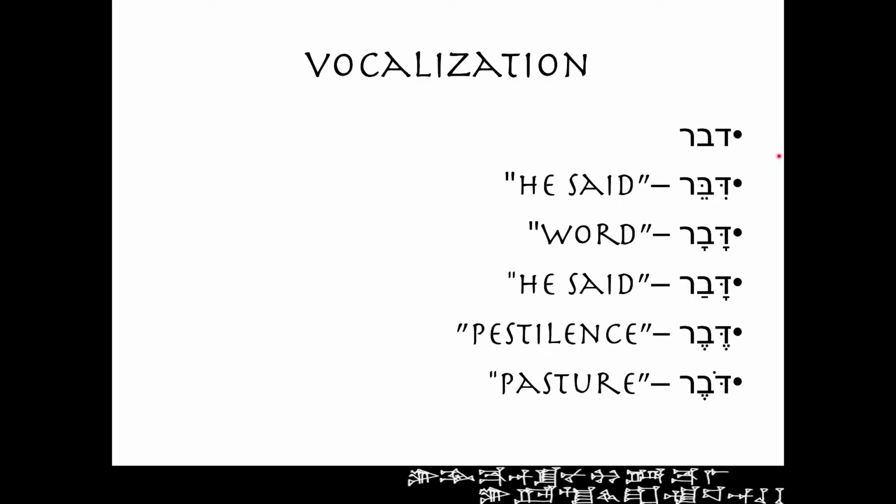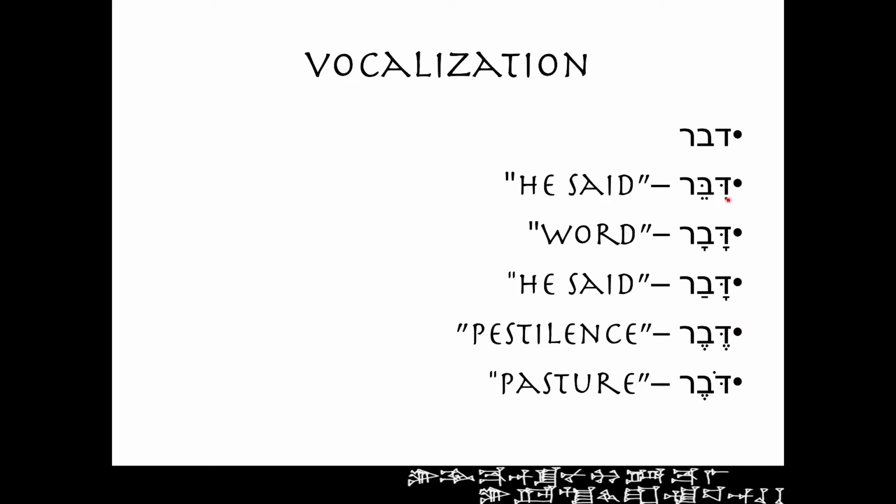So let's take a look at an example here. If you look at these consonants, Dalet, Bet, Resh, these are the consonants. And the points that you see in addition are the vowel points. So this is an I vowel. This is a long E vowel. These are both long A vowels. That's a long A and a short A. These are two short E's. That's a long O and a short E.